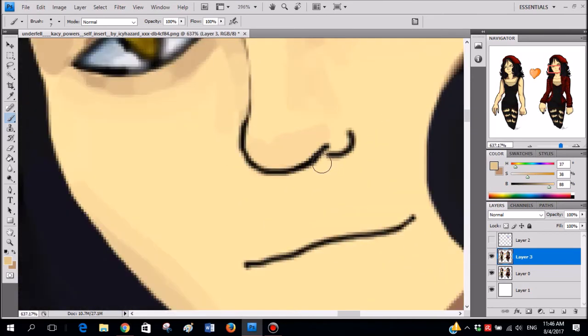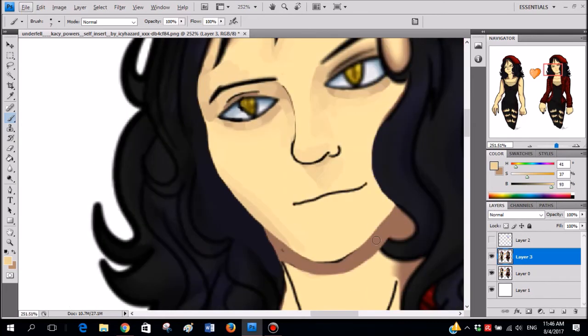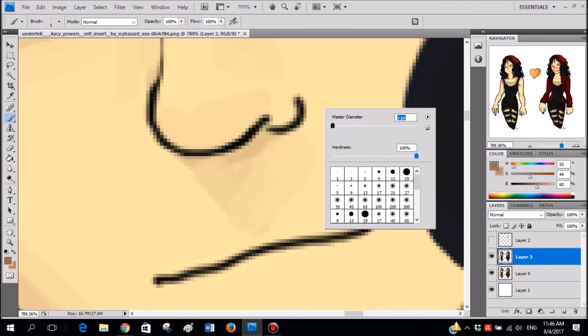Get some under the nose. Give that a little Hitler stash going on there. Philtrum, I think that's what it's called. Just have a little, just blend it in. Blend it to hell. Okay. And then right under, right under this.